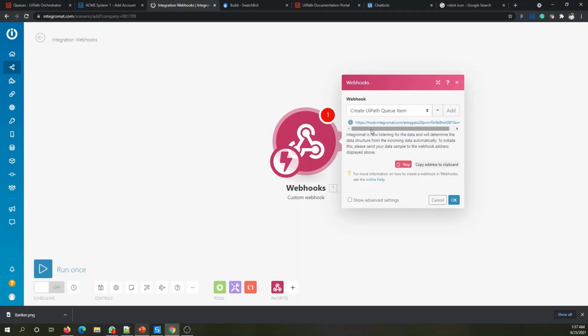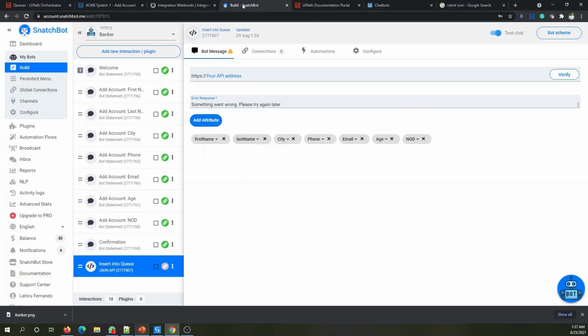Once you do that, here you will get a URL. This is the URL that we will be using in SmashBot, where you had to add that URL. You can copy the URL by clicking this, go to SmashBot, and here you can paste it.